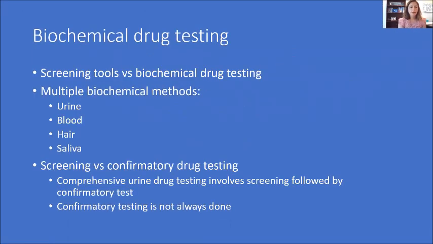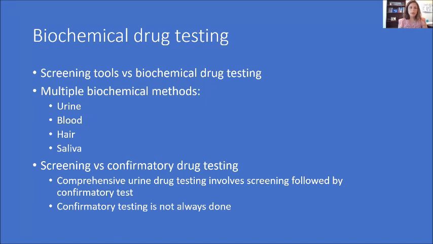So first, to make sure that we're all speaking the same language about biochemical testing, we want to differentiate between substance use screening with a validated screening tool. This would be something like the 5Ps or the OPQIC screen, which is not testing a biological specimen for substance use, but just asking questions in a standardized way to look for substance use among pregnant people. That is recommended for all pregnant people, screening with some type of validated tool.